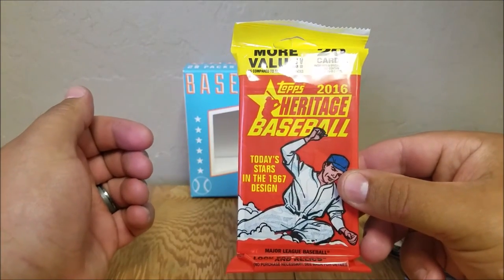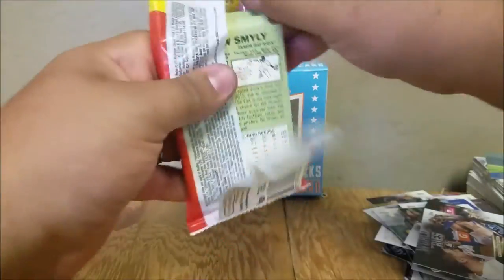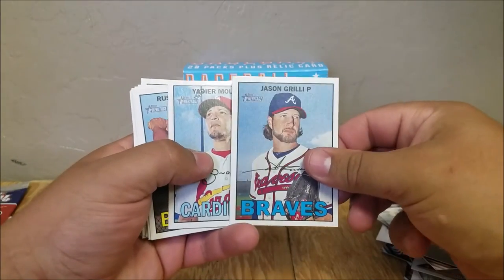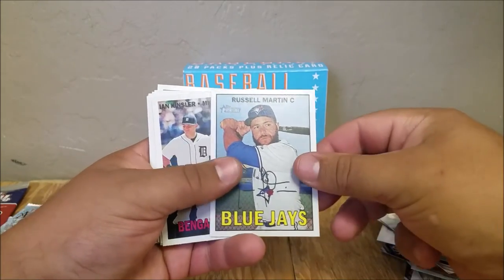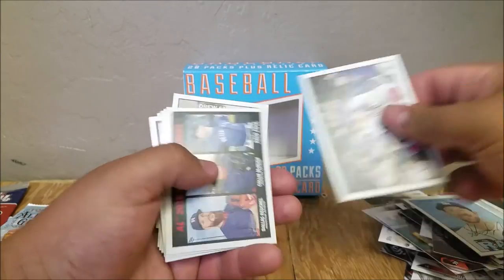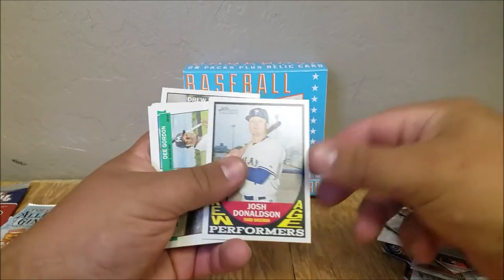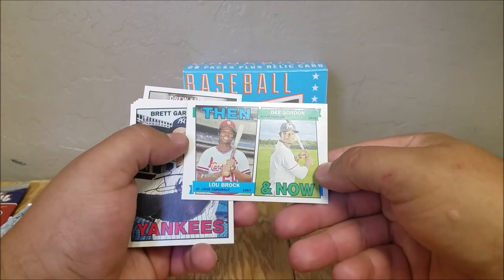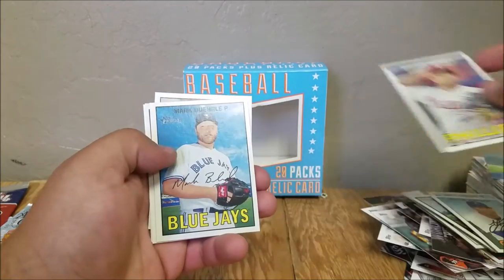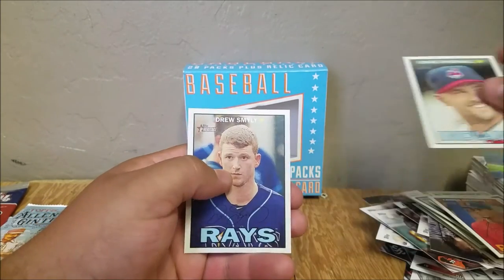Let's go with this Heritage 2016 value pack. Scott Kazmir, Jason Grilli, Yadier Molina, Russell Martin, Ian Kinsler and Miguel Cabrera. Jan Gomez, Steve Souza Jr., Mets card. Pitching Leaders — Corey Kluber, Collin McHugh and David Price. Aroldis Chapman, Josh Donaldson. Lou Brock and Dee Gordon — Then and Now. Brett Gardner, Hector Rondon, Jan Margo Gomez, Mark Burrell, Mike Aviles, Xander Bogaerts, Lonnie Chisholm, Drew Smyly.